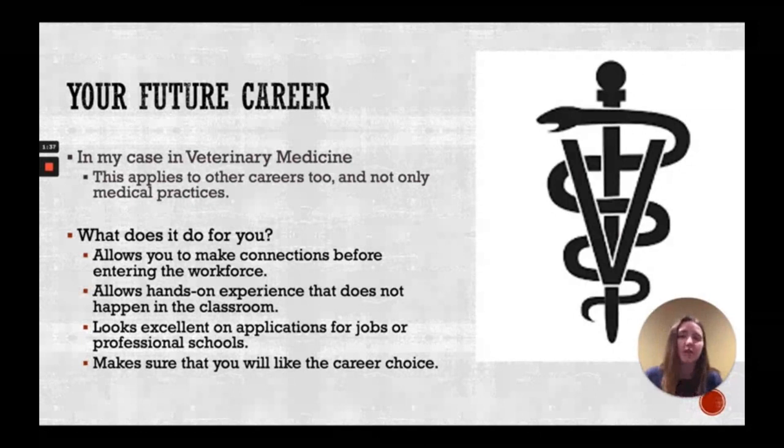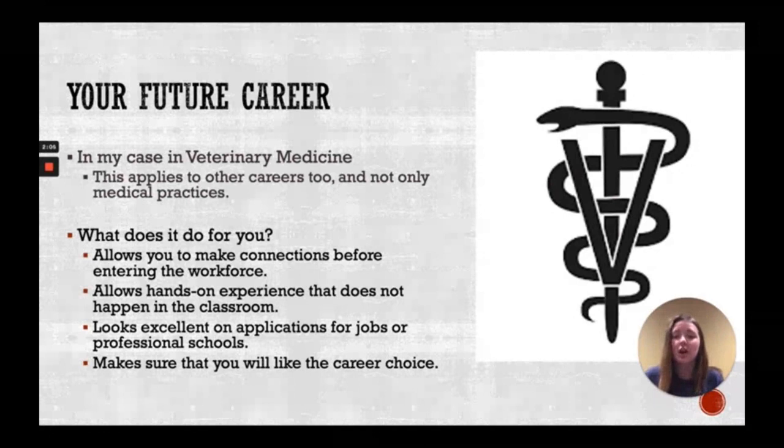For me, I'll have to put in IV catheters, I'll have to draw blood and everything like that. Working at a vet clinic during school has helped me learn how to do all of those things, and in the future it'll be easier for me to continue my education rather than having to relearn or learn for the first time when I'm out of college those basic tasks.